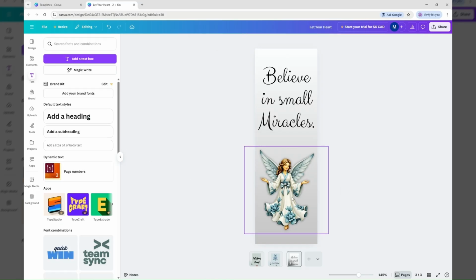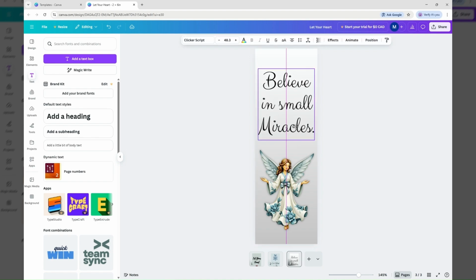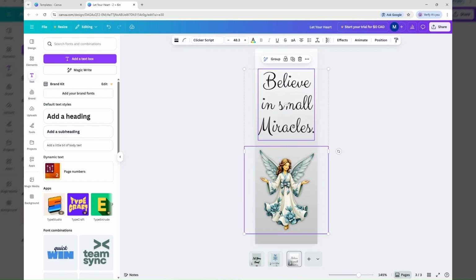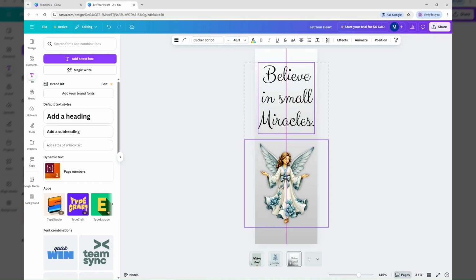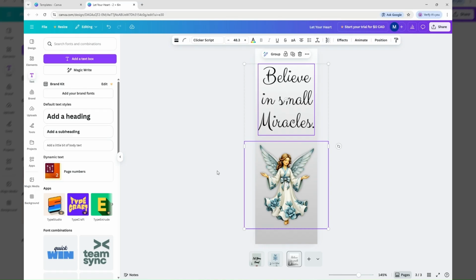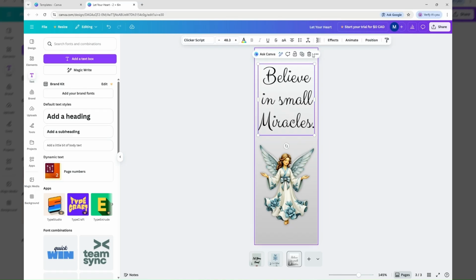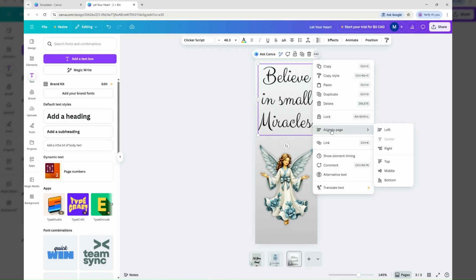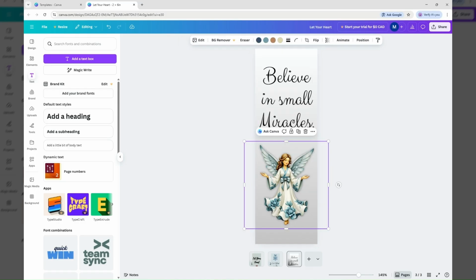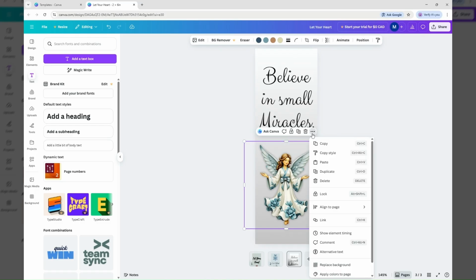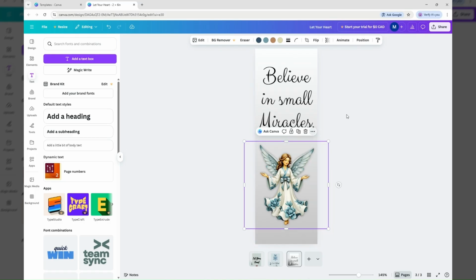Okay. Now, let's just see. I want to move that text a little closer. And with them both selected, I'm just going to move it till it's in the middle. I could also group them and do that. And then I just want to make sure that this stuff is centered. So I'm just going to click on each one individually and make sure that it says centered, which that one is. And that one also is.